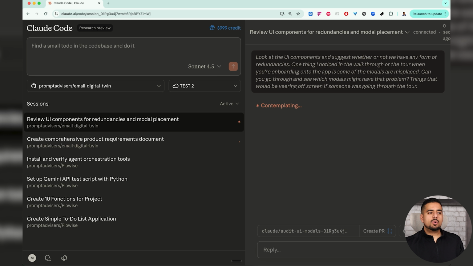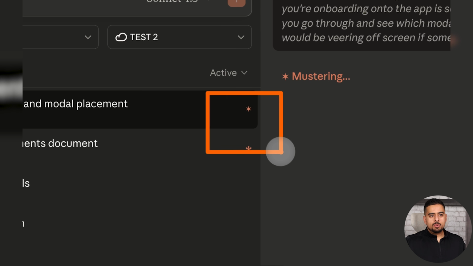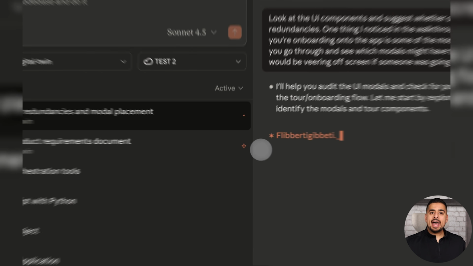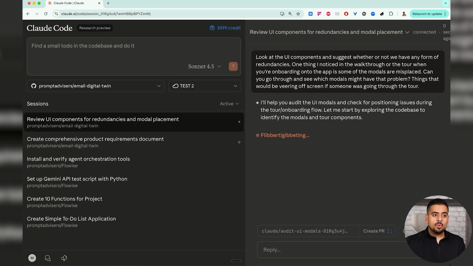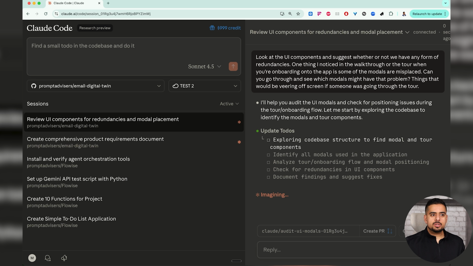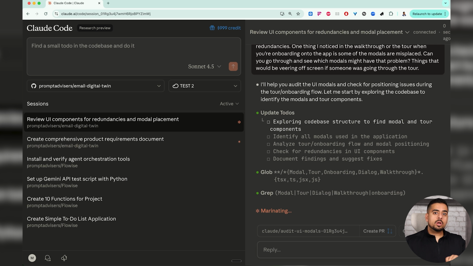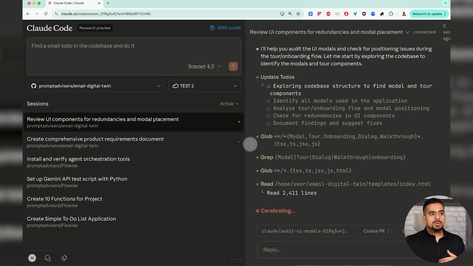And the idea is whether you're at your computer or on your mobile, you can see right here, these are both running at the same time. And if I wanted to add a task from my mobile phone on the go, I could. So especially when it comes to any form of downtime, you could use that to go back and forth and have a couple agents ideate on what should happen next, create a brainstorming plan, or go through the code and see, do you have any form of security vulnerabilities, which we can do as well.